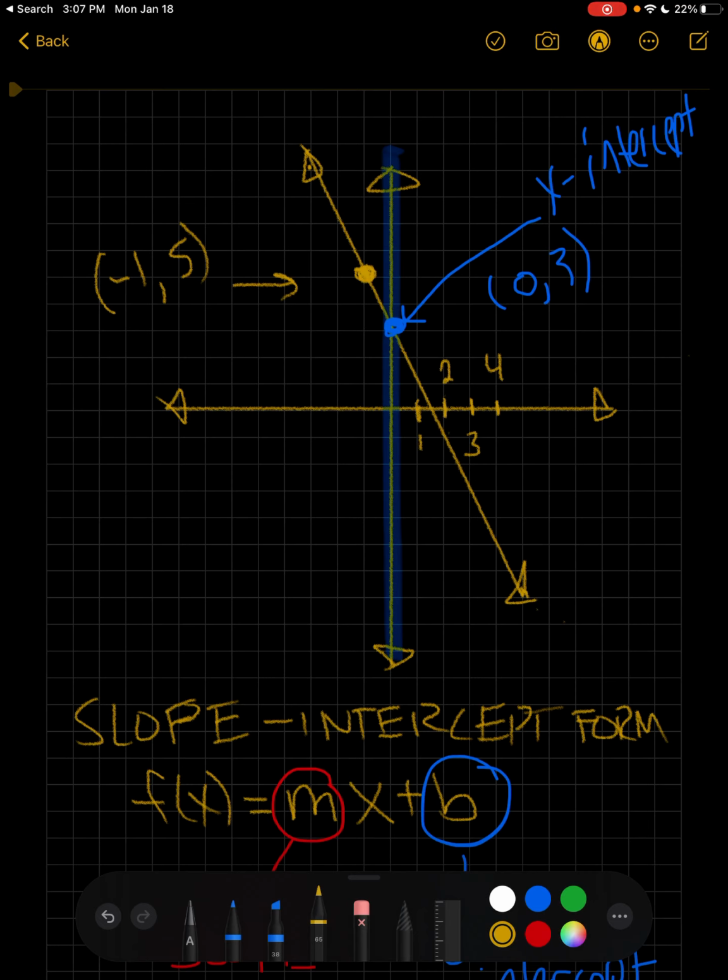And so slope tells us the change in the vertical direction and the change in the horizontal direction. You could use these two points and plug them into the slope formula, and that would be fine. I'm going to show you how to do it straight from the graph without having to do that. So the vertical change here, between our yellow and our blue point, is we actually go down 2 units. We have a vertical change of -2. And then we have a horizontal change in the positive direction of 1.